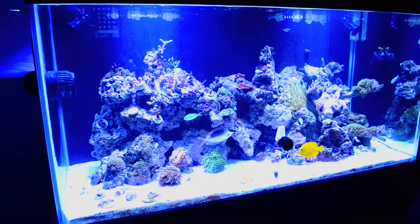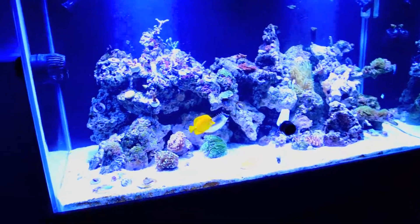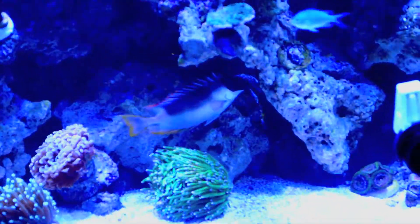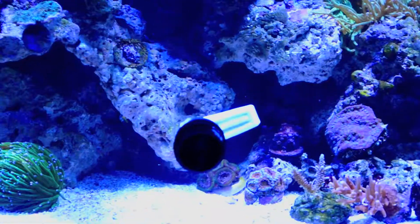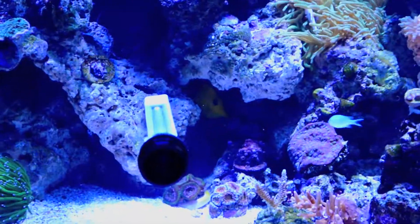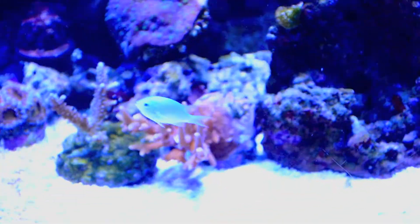I only got two big fish in here. Front and center we got a magnificent foxface and a yellow tang — they've been getting along real well together. I've never had a foxface before and never seen this type ever in my life. He hides back in the rocks and actually changes colors to blend in, turning almost all black. He has a pretty cool relationship with my yellow tang, following him everywhere — they're pretty much always side by side.